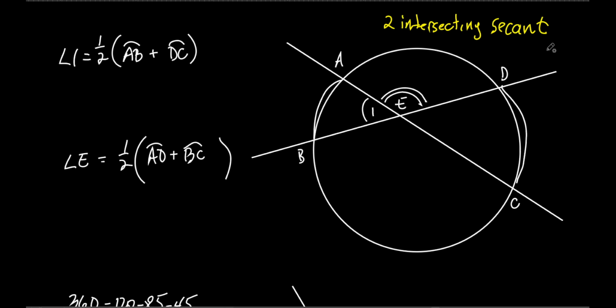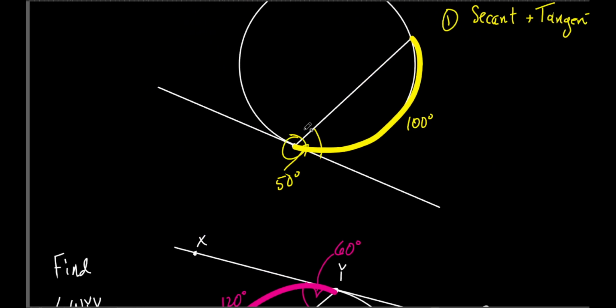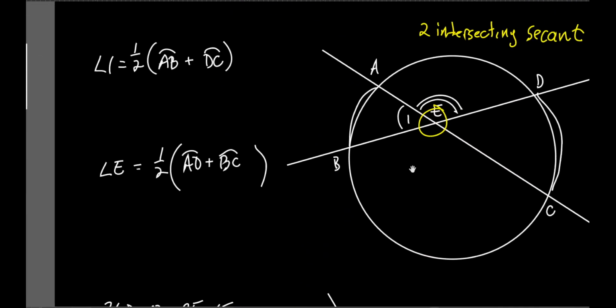Oh, you know what? I didn't mess up. I just kind of forgot this a little bit. Notice, these two intersecting secants, where do they intersect each other? Inside the circle. That's a key because of the next thing we're going to do. Almost forgot about that. So they intersect inside the circle. Where does a tangent and a secant intersect? On the circle itself. But we could draw two secants that intersect not inside the circle, but outside the circle. So that's what we're going to do.